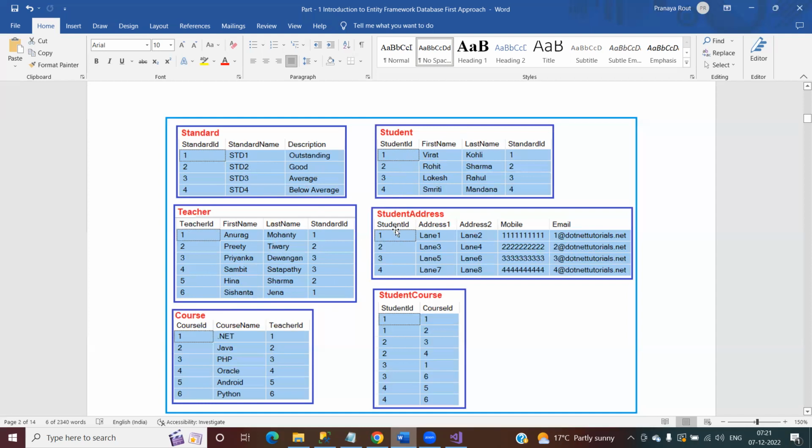And in this case, the foreign key I'm maintaining in the student address table is also my primary key. Whenever a foreign key is based on the primary key of the table, there is a one-to-one relationship between the tables. So here one student has one student address, or you can say one student address belongs to one student. So in this case, this is your one-to-one relationship. Is that clear? How can I say it is a one-to-one relationship?